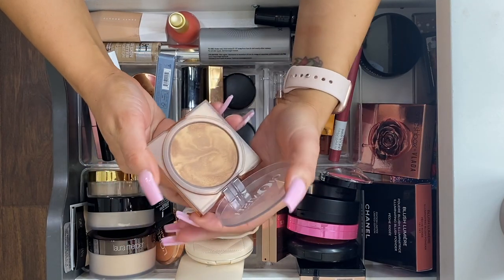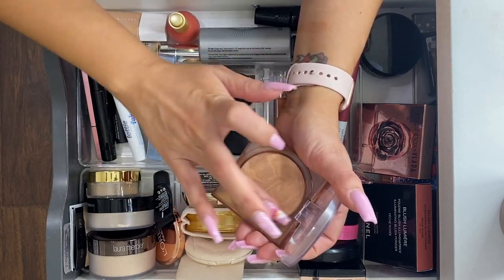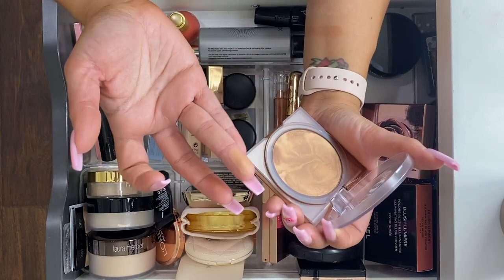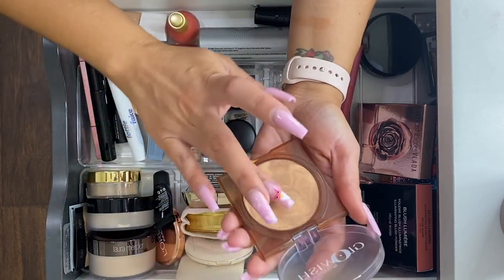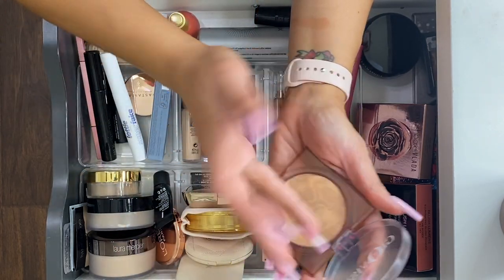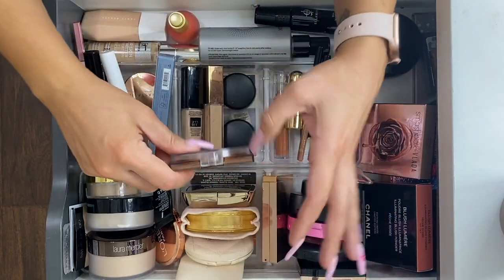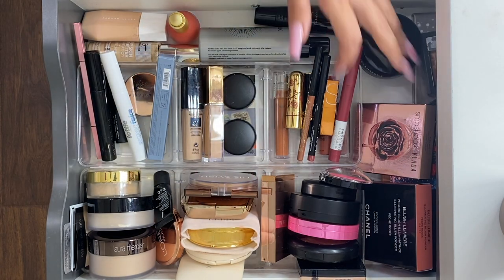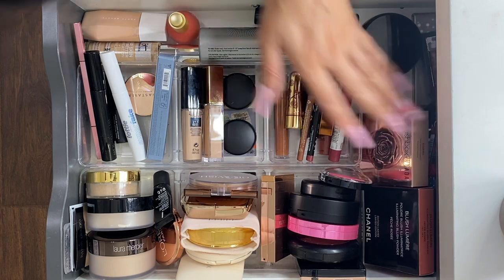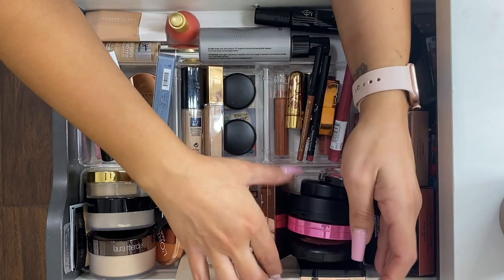And then I think this is the last bronzer I pulled in. This is the Glowish by Huda, and I have the shade 02 medium. And this has a tendency to get hard pan, so I gotta be careful. Like, I had to scrape off the hard pan previously. Not so sure why, but here it is. Okay, now let's go ahead and move on. I really don't think I pulled in any other bronzers. It's been a long day since yesterday, I guess.